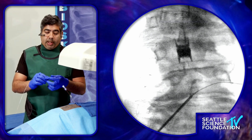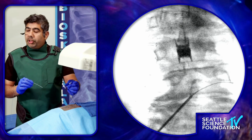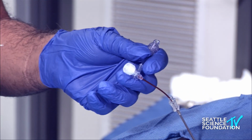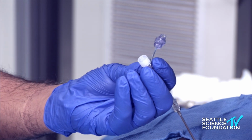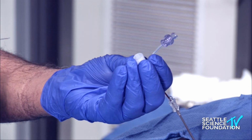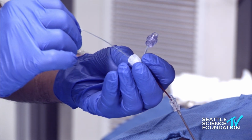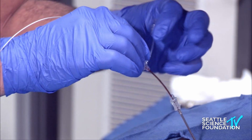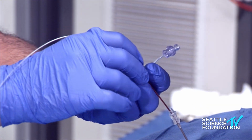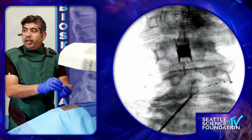So I'm going to swap the guide wire with the lead. I'm going to hold this. This extension, which we all see on the sheath, serves more as a clock indicator for me. If I have to move this lead to 12 o'clock, I position the extension at 12 o'clock. I think the camera is the other way around, but I position the extension at 12 o'clock. If I want to go 3 o'clock, it'll go 3 o'clock. Otherwise, 9 o'clock, 6 o'clock. So in a sense, I can use this sheath to aid the delivery of the electrodes in whichever direction I want. So those are my leads there.